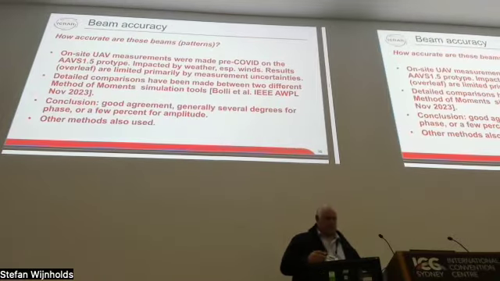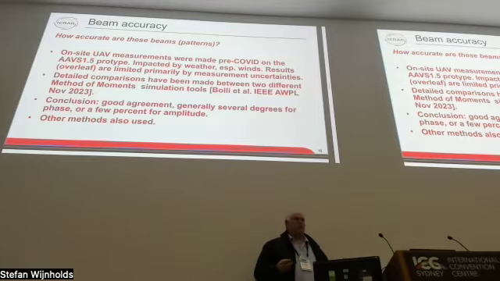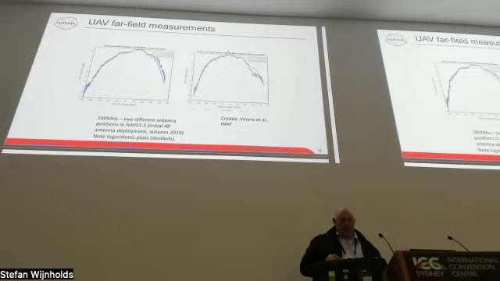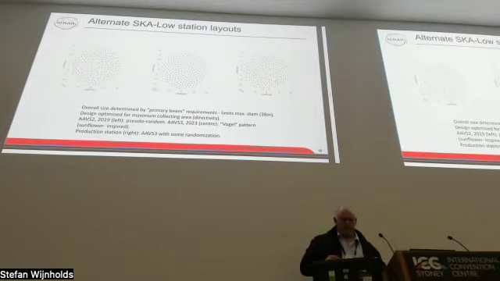I also mentioned briefly yesterday, how do we make sure these patterns are correct? Yesterday, I talked quickly about some UAV measurements. There are other ways that this can also be done. Dirk and his team, Randall and the team, starting out their work when they were at ICRAR and now continuing that at SKA, have developed a number of techniques where they're able to show using indirect means that these beams are good approximations, and that's done using the entire station as an interferometer. A similar approach was taken by one of the speakers, Anna, yesterday. And those are the UAV far-field measurements.